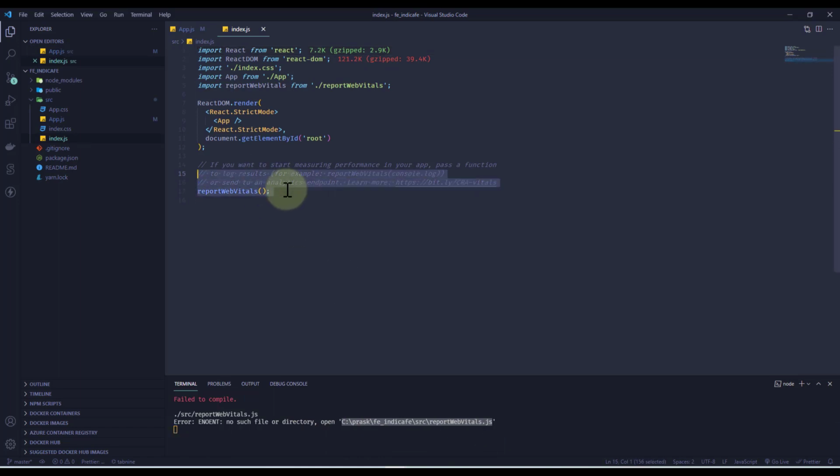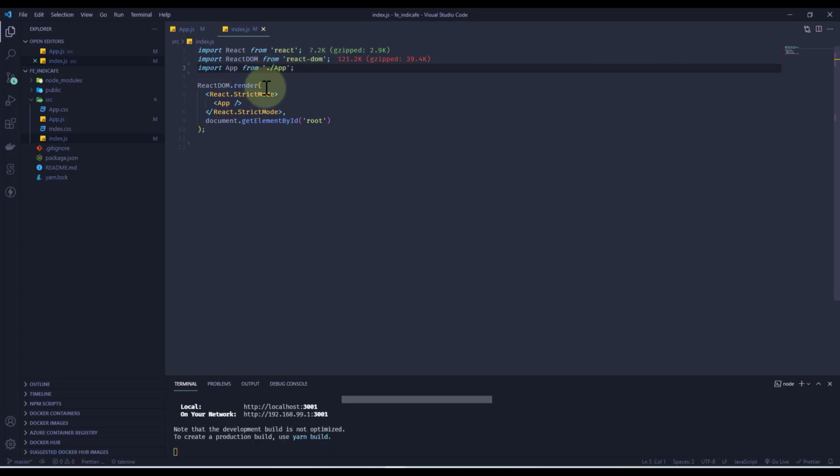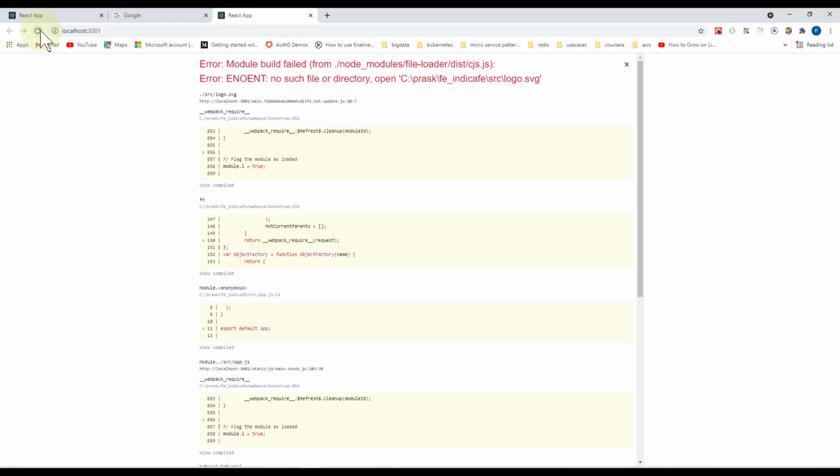Okay, let's get rid of some of the stuff here too, and this one as well. I think we got rid of index.css. Let's knock it down as well. I will get rid of the strict mode and go for the regular mode here. Introduce a comma. All right, so here we are. We don't have anything right now. We got rid of the application that actually got bundled along with our Create React App. So right now it doesn't do anything.